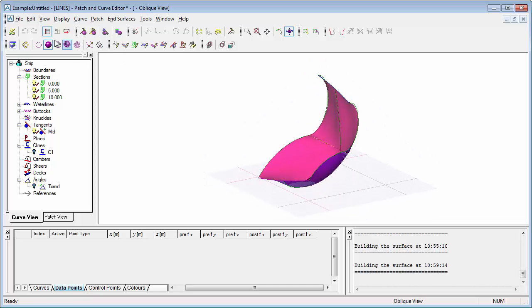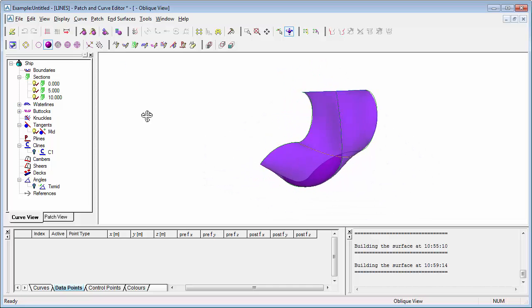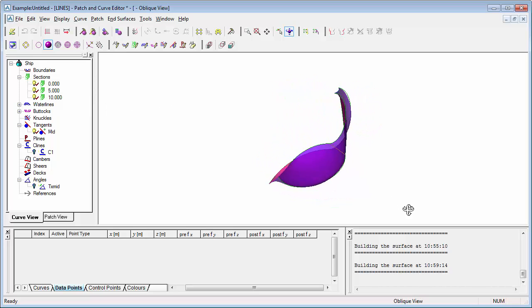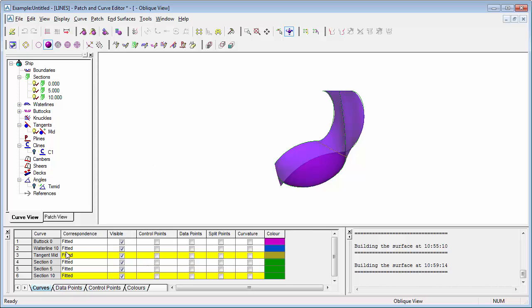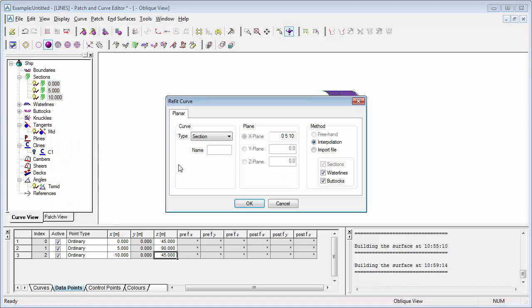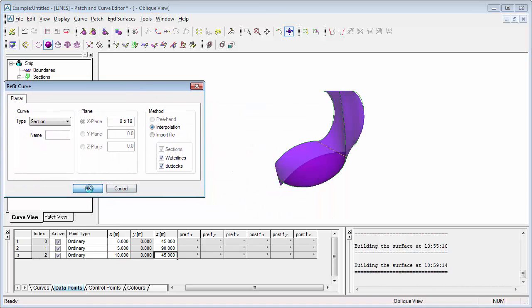We update the surface. Now we will reduce the extremity of this change to 45 degrees at the ends of the surface. We follow that by updating the sections and regenerating the surface.